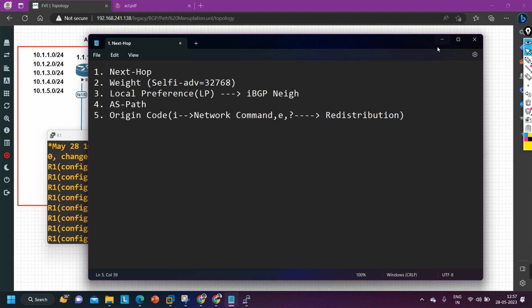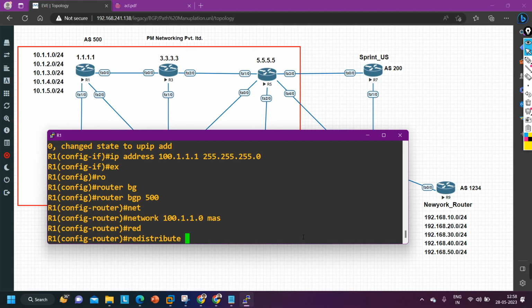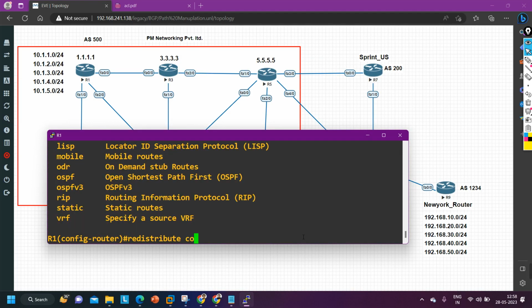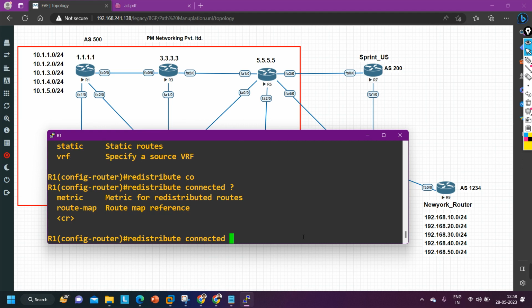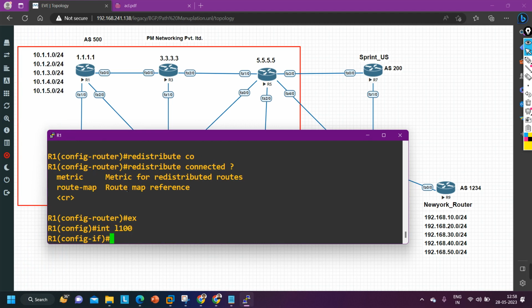So if I advertise this network through redistribution by running the command redistribute connected, and hit enter over here, then what will my origin code be? Then my origin code will be incomplete, question mark.